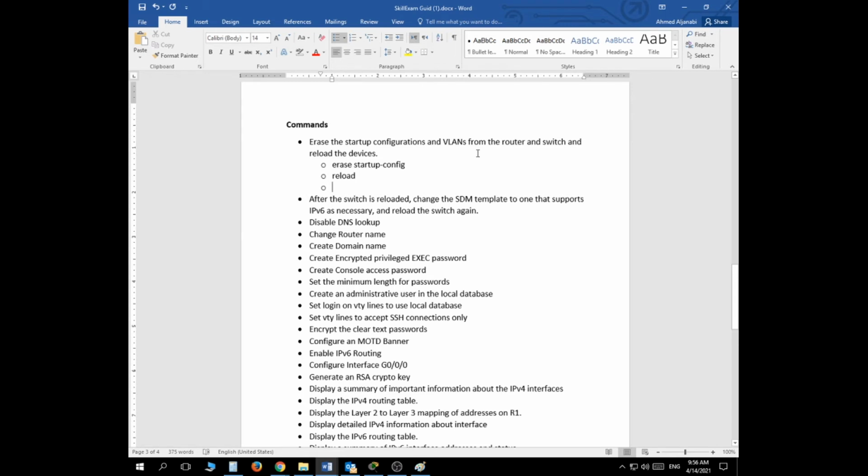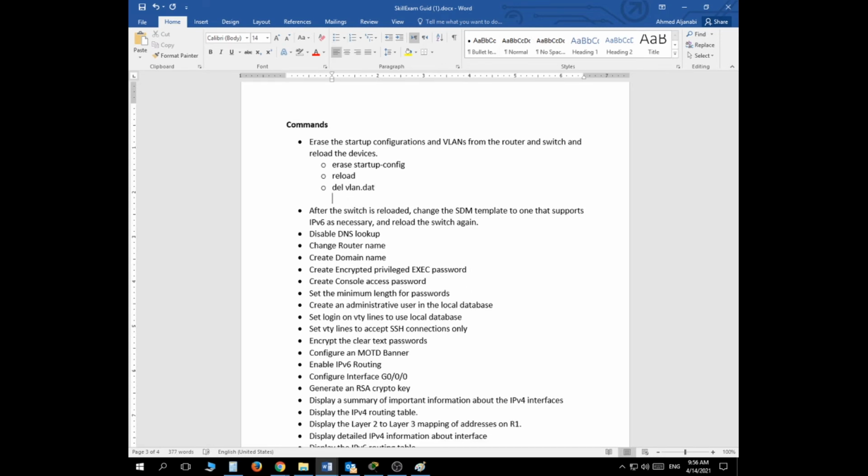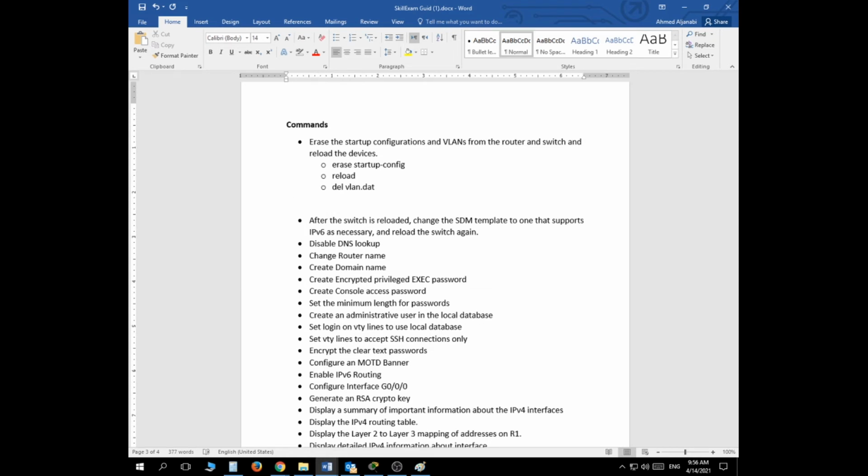And then after that, very, very important, you need to delete the VLAN. That's what he wants you to do. Now, deleting the VLANs, this is something we're going to cover in networking too. But just to know how do you delete a VLAN from a flash, you just type delete del VLAN.dat. So those are your three commands. Those three commands, we usually do them whenever we start fresh with a device. There's a device, somebody been playing with that device, changed a lot of settings. What do you want? You want to go back to the default settings.